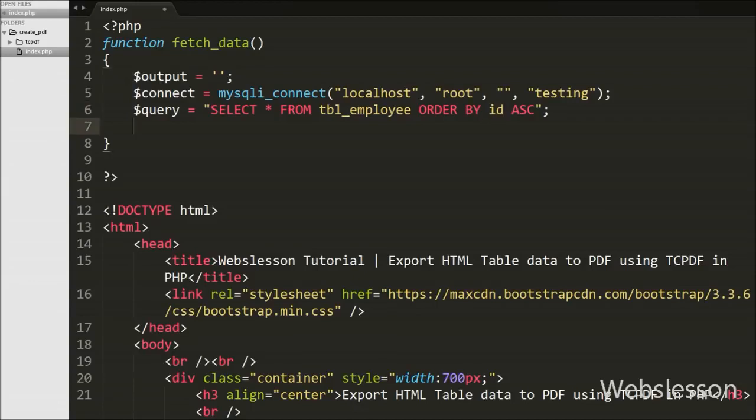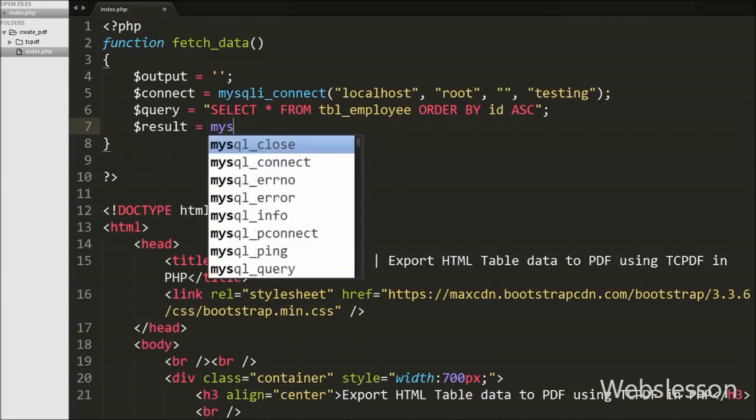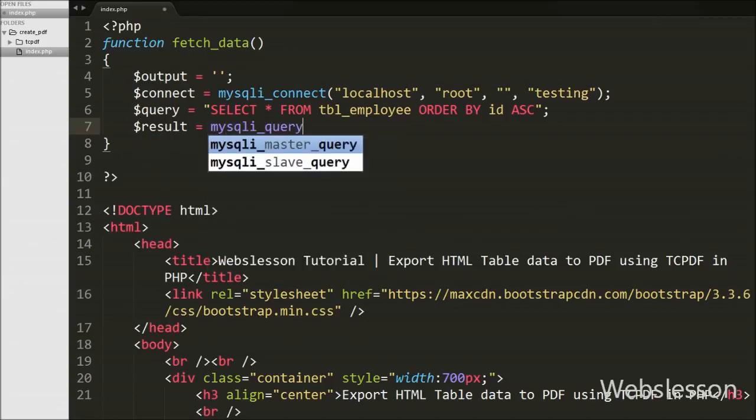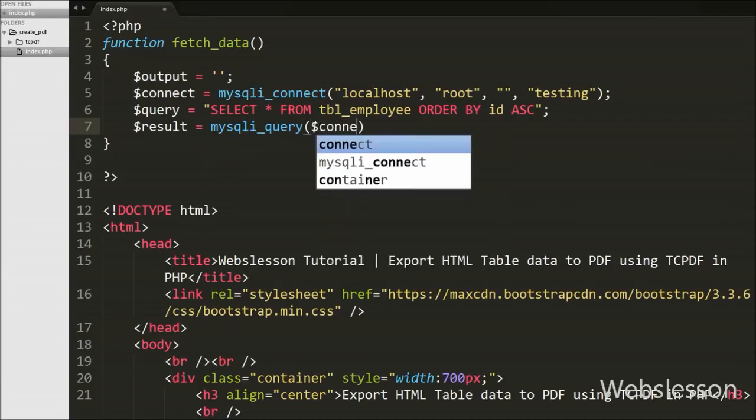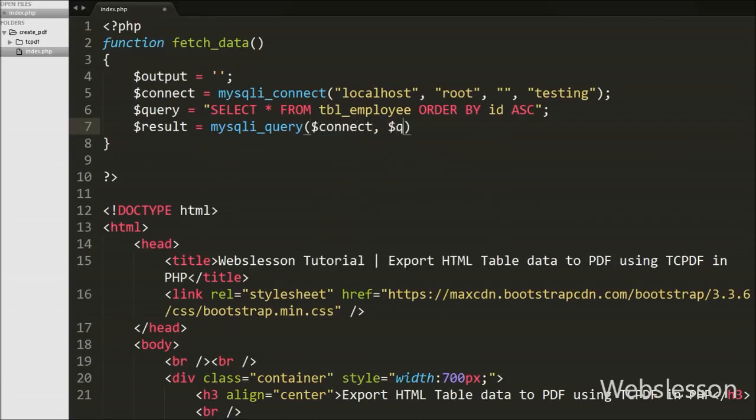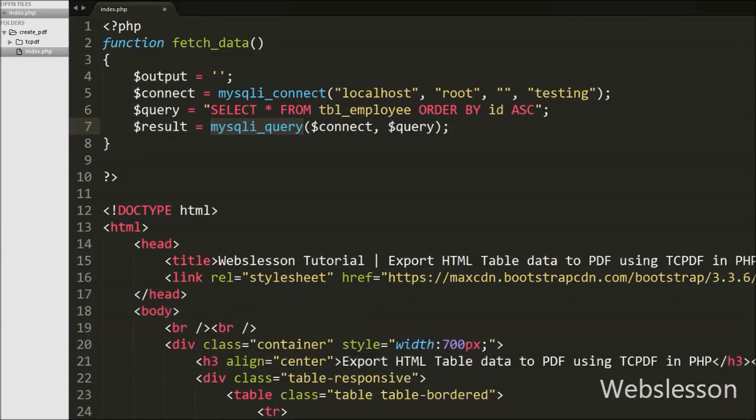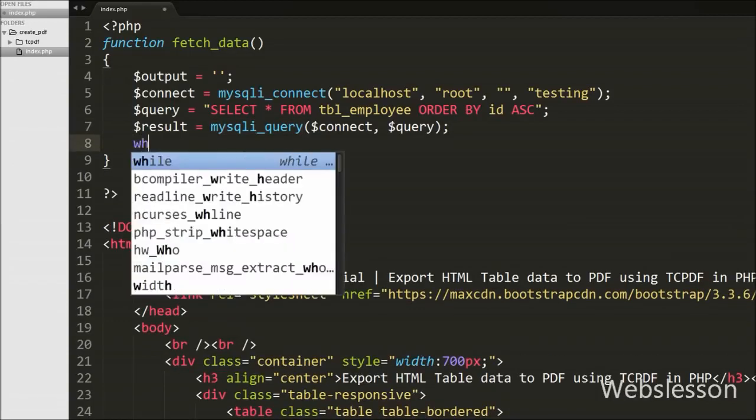Now we want to execute this query, so for this we have written a result variable equal to the mysqli_query function with 2 arguments: the database connection, which is connect, and the query, which we have stored in the query variable. This function executes the query and stores the result into this result variable. Now we want to fetch data from the result variable.